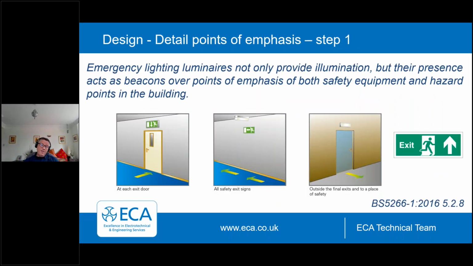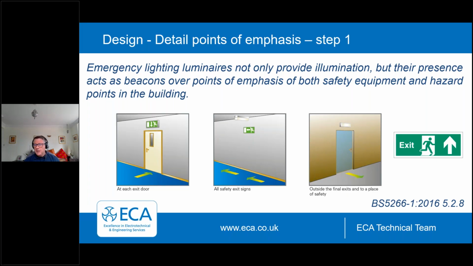But if we are therefore going to be designing our emergency lighting system, we may wish to consider step one, the detail or detail the points of emphasis. So you would predominantly use a floor plan for this. Now, this is not the only way of doing it, of course, but this may be a common way of providing the information and building up the information. So you start off with a floor map of your premises, and we would look at the detail, the points of emphasis on our plan, as it were.